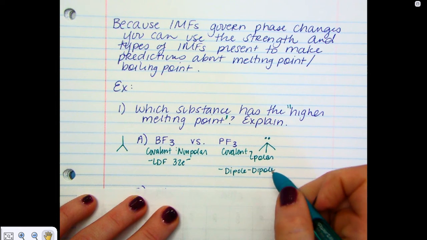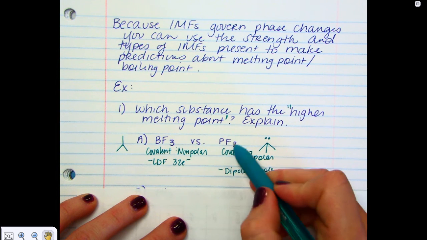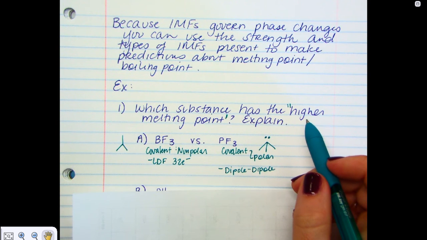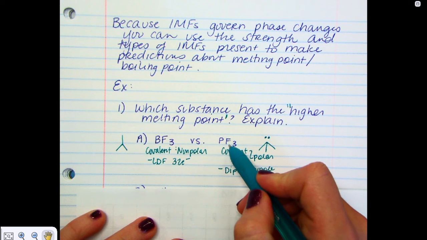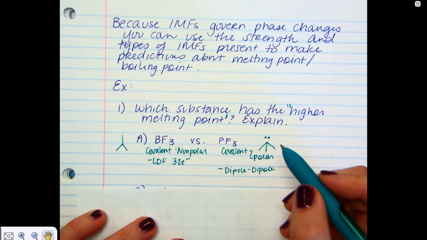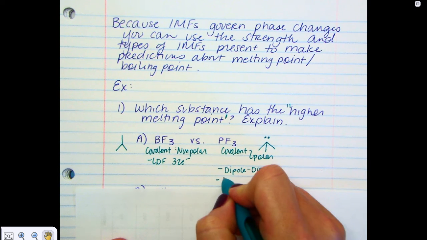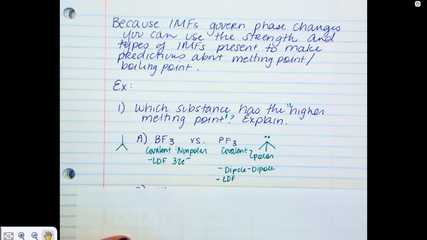And then I have a chance to have hydrogen bonds because it's dipole-dipole. I have to look at the elements I have. Remember, to have hydrogen bonding, I have to have hydrogen, and I also have to have nitrogen, oxygen, or fluorine. Well, I have the fluorine here, but I don't have any hydrogen, so this does not have hydrogen bonding. But it does have London dispersion force, so I need to consider the London dispersion force.